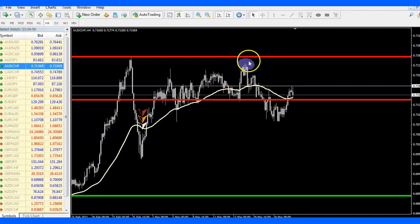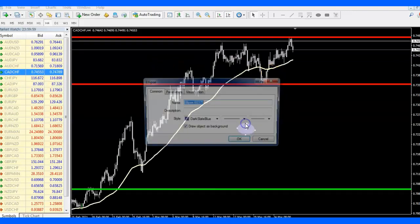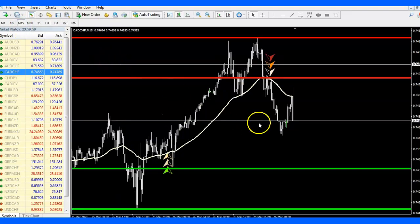And normally these are good too, because when you take these trades, you can put your stop loss based on this price action or above the 4 hour. That's your choice. Let's keep looking at the 4 hour. Okay, we have a possible one right here too. You get rid of that right there. So we have a lot of options going around. Let's look at the 15 minutes on this one real quick. It already started on the 15 minutes. So that's possibly going to go down, so we're a little bit late for that one.